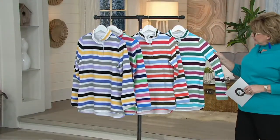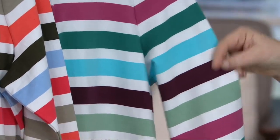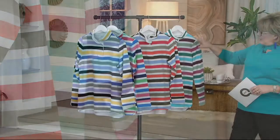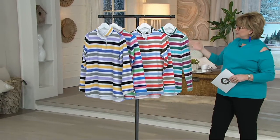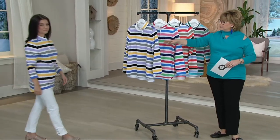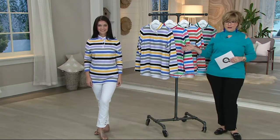Finally, we have it in burgundy and mint — a deep wine stripe, a raspberry color stripe, mint green, more of a kelly green, and a pop of light aqua blue. All of these feature great combinations of Denim & Company basic colors, which means you can wear them with white pants — all of them go great with white — but also with your jeans, or with any matching solid crop pant.